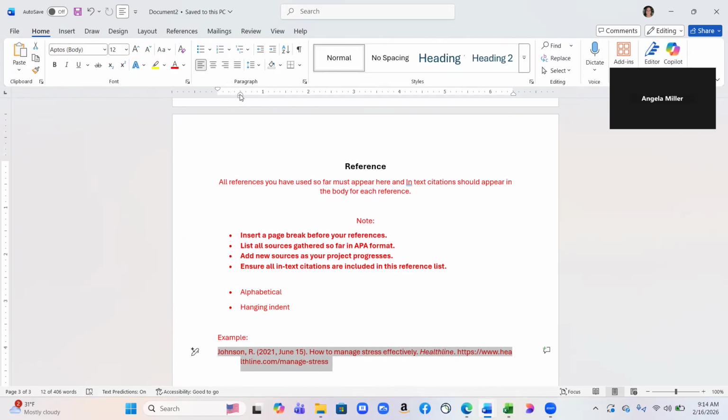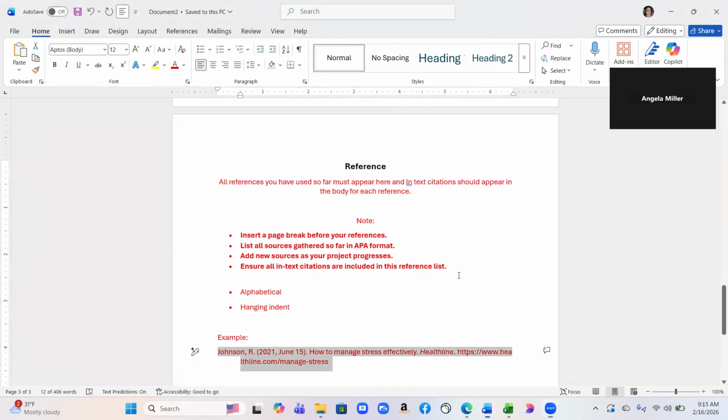It has these little arrows up and down. So when you first create it, it is going to look like this. Okay. And everything's going to be right there left aligned. In order to do the hanging indent, you're going to grab a hold of that lower arrow and move it over to that half-inch line. So right there in the middle, and that creates your hanging indent.